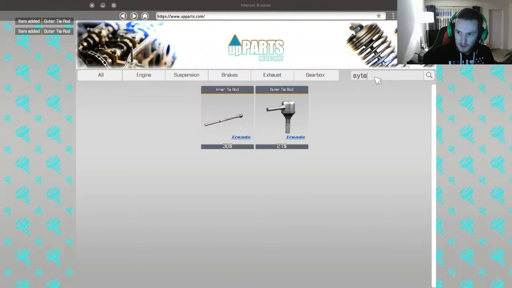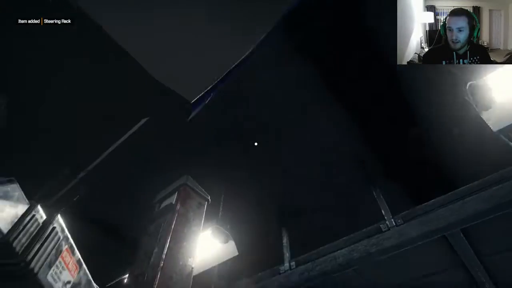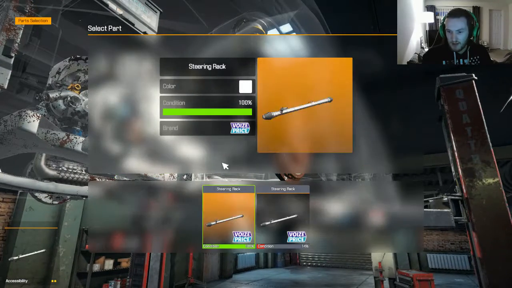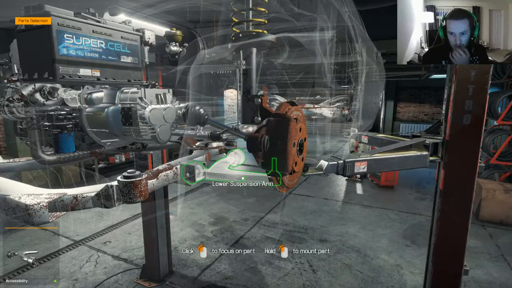Was it steering rack, wasn't it? I believe. If not, I've just wasted another 800 bucks because I can't be bothered to go and check it. Mount parts. Yeah, steering rack. Put the brand new steering rack on. Damn, this guy is going to be wishing he never bought this car.